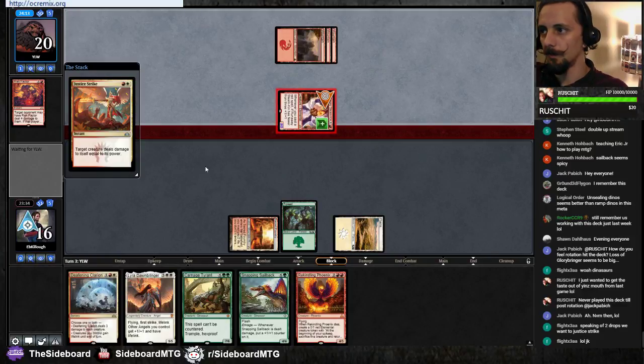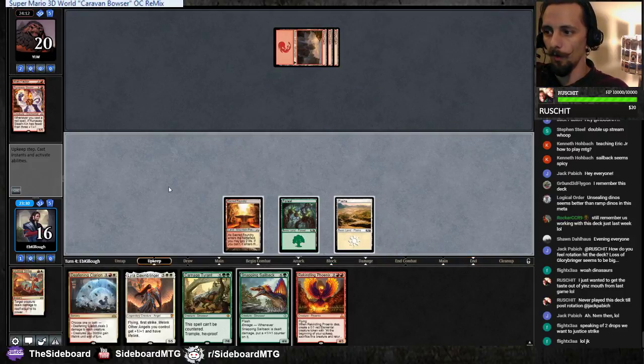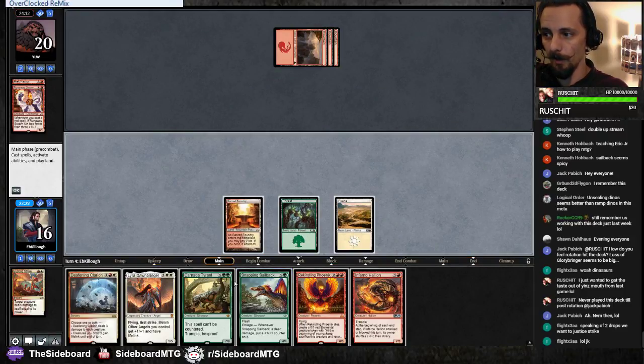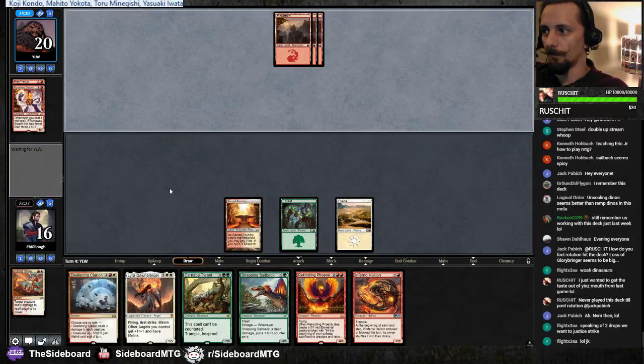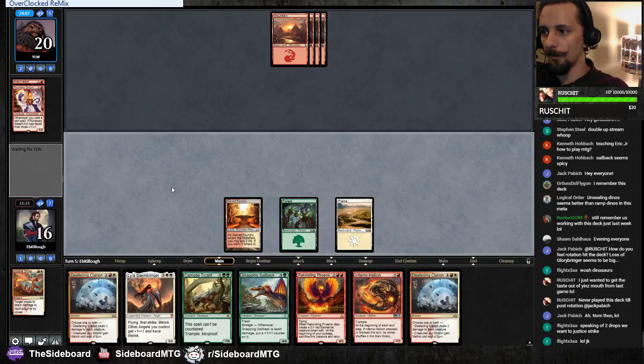Go ahead, Justice Strike this. Not take any more damage. We're probably gonna be waiting a couple turns on land anyway, so we'll buy time with Runaway Steamkin there. Nothing from the opponent. Another Deafening Clarion. We need some land, Rush.